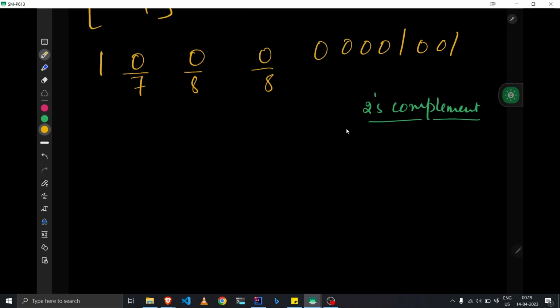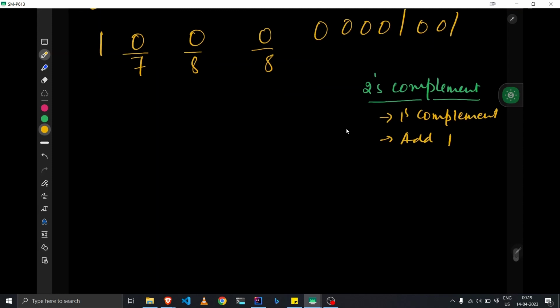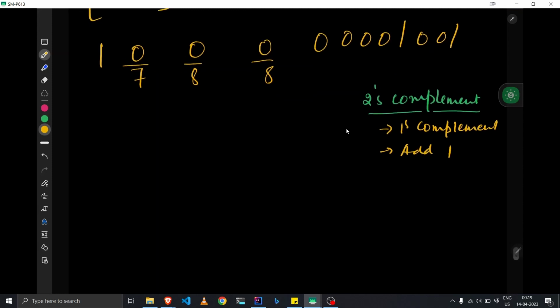If you don't know what a 2's complement is, basically we take the 1's complement first. 1's complement is simply inverting the bits, okay, and then we simply add 1, right? So I'll first convert it to 1's complement and then add 1 to it. The 1's complement is basically inverting all the bits. Now the inverting is not done on the sign bit, so 1 will remain 1 only. Other bits will be changed. So this will be 1, then 7 ones, 8 ones, 8 ones again, then 1 1 1 1 0 1 1 0, right?